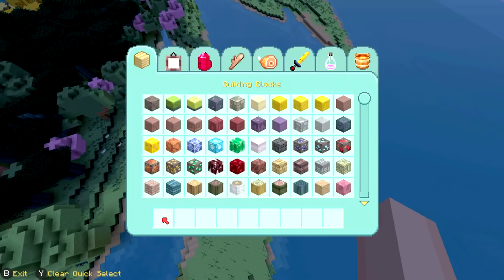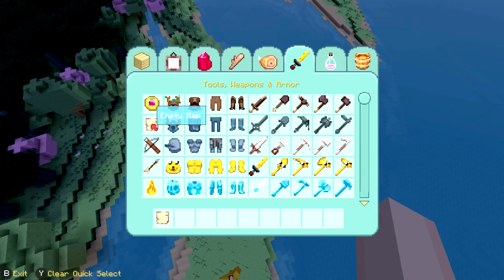I think I just threw my map in the water. Let's get in there. Whoops, I just threw my map. And am I going to have an empty map now? No, I'm not. Okay, perfect.